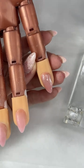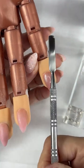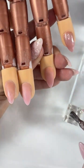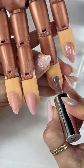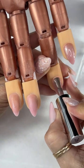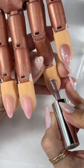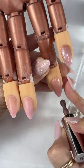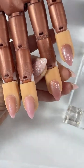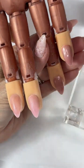Where is my little detailer? I'll use this. This is also from Gemini Cosmetics. It's a mixing spatula, but you could also use it like my other tool, which I've had 25 years and they don't sell it anymore. I've looked at every platform. It used to be Mehaz. I should call them and say, hello, hi, I'm Melissa. Do you sell this anymore, or could you make it? I'm sure if I bought like 500,000, they would make it for me. No, I don't know why they don't anymore.